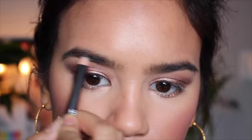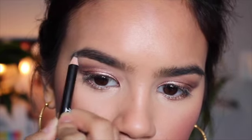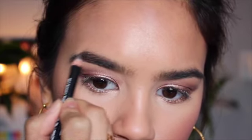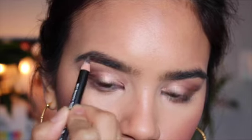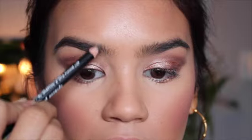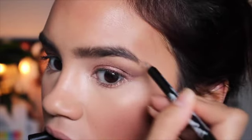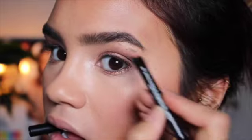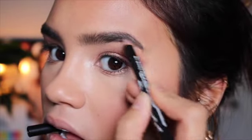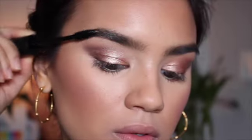To fill in my brows, I'm using the Brow Gal by Tanya Crooks. This is her brow pencil, and I'm just going to quickly fill in my brows, give them a little bit more definition and shape, just so that the brows are looking overall more polished. Now I also really like that this brow pencil has a spoolie on the other end, so you're able to easily brush out the product and make everything look nice and even.